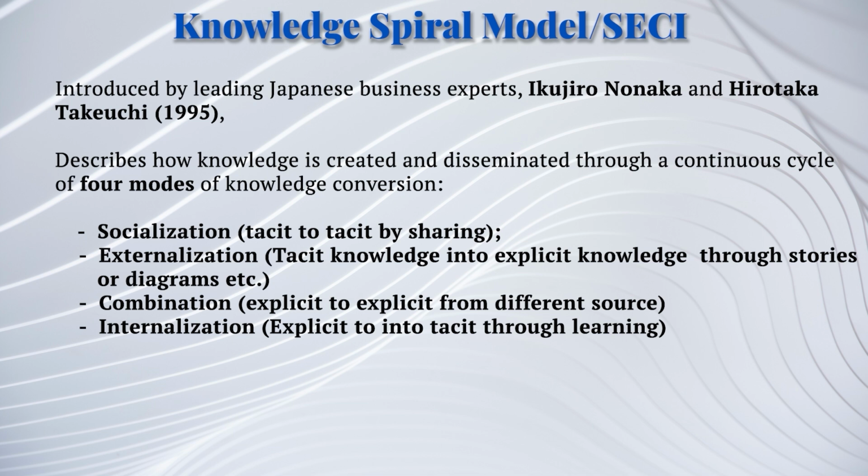In the SECI model, E stands for externalization, where tacit knowledge is articulated into documents, reports or structured formats by writing manuals, case studies, research papers, etc. So, tacit to explicit knowledge conversion is observed here. Here C indicates combination, that is explicit to explicit, where different pieces of explicit knowledge are combined to create new structured knowledge. Therefore, explicit to explicit knowledge conversion is observed here.